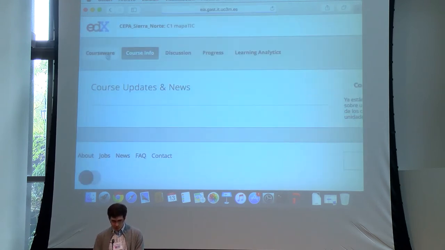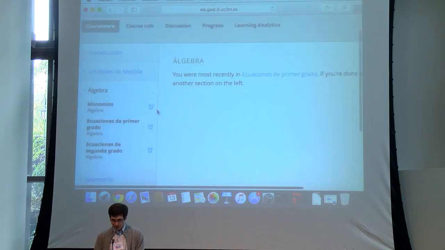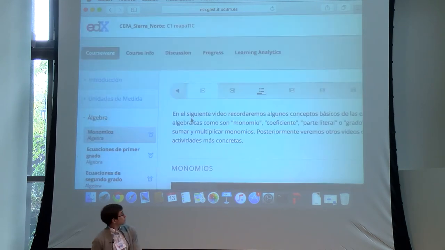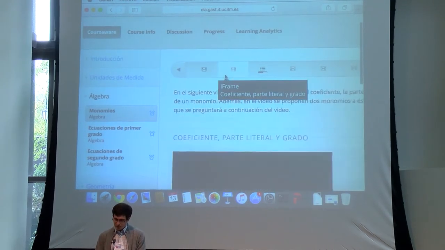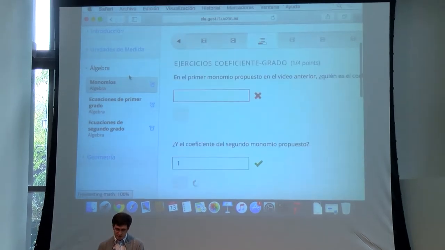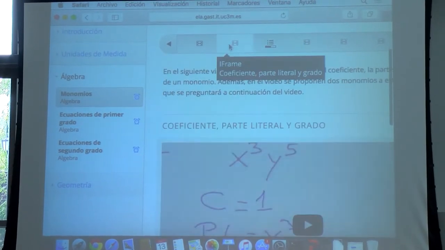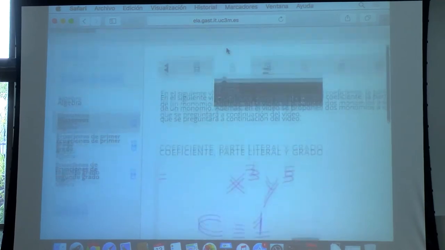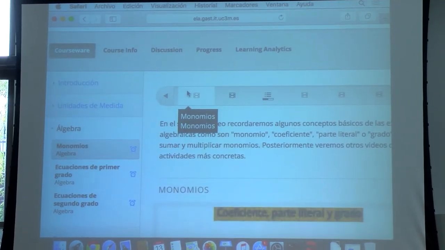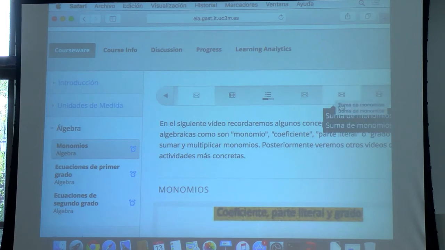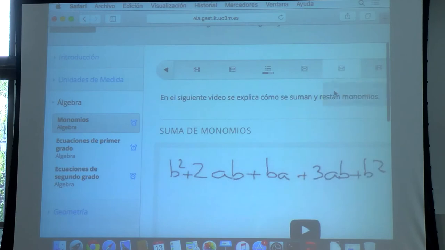First, I'll show you a bit of the course that I've been talking about. This is a typical course with different videos, different exercises. There are three sections. One detail is that we talked with the instructors to put only one resource in each one of the verticals, so we would have the time spent in each one of the educational resources individually.